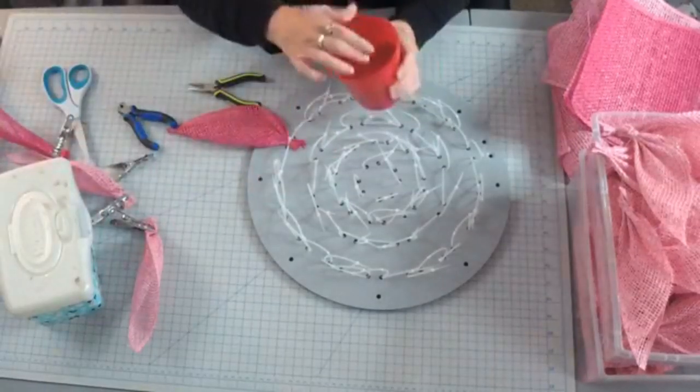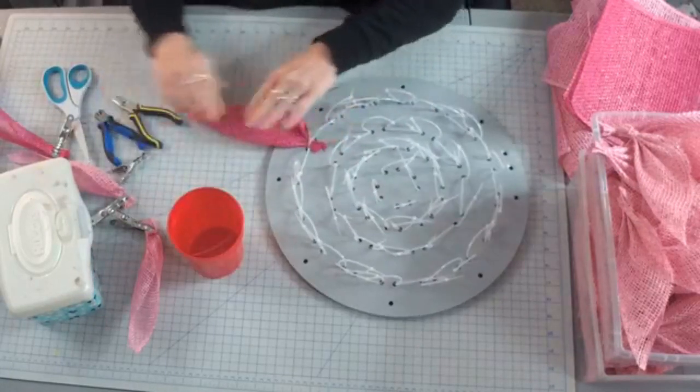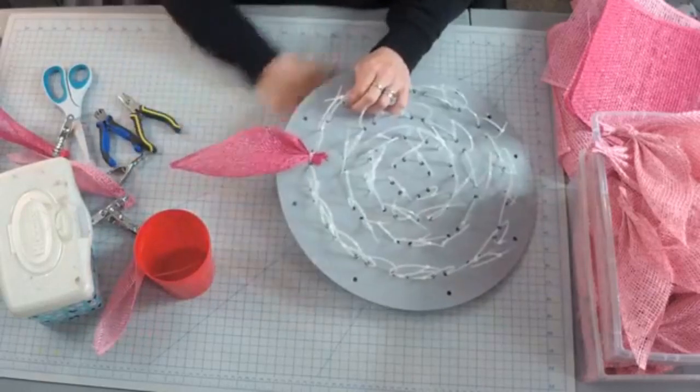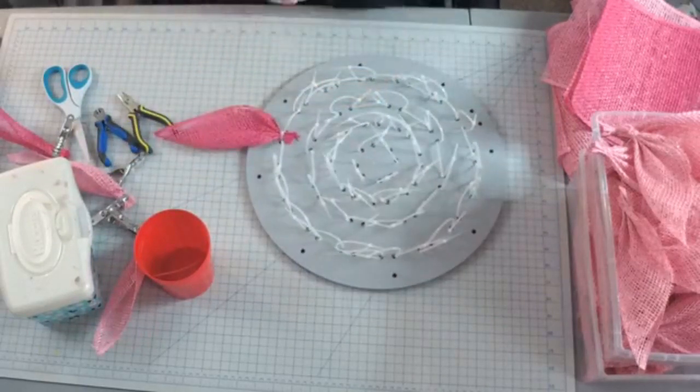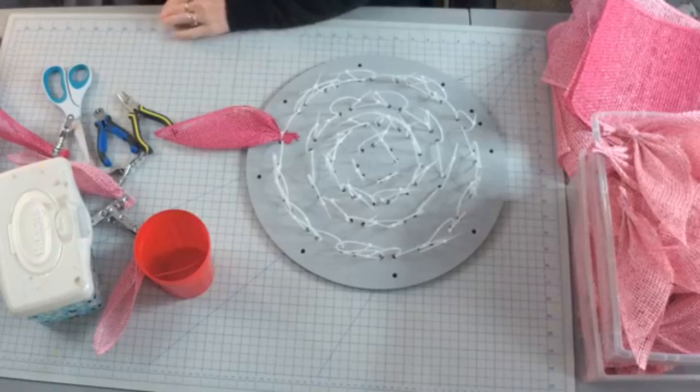Now I have a little cup here. I like to keep some kind of container to put all my zip tie ends into. Makes cleanup a lot easier. Okay, so I'm going to put a light pink in, and I'm going to use my zip tie gun.